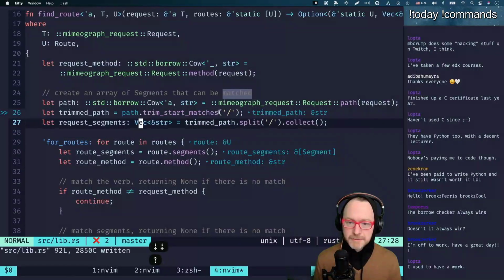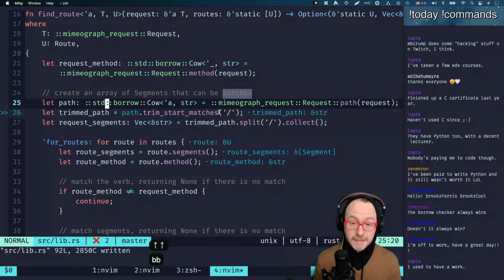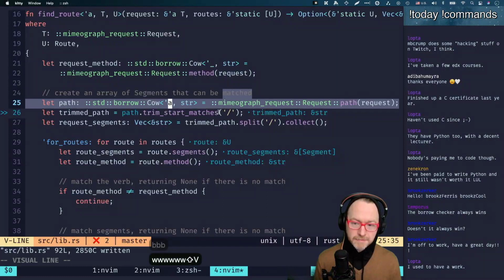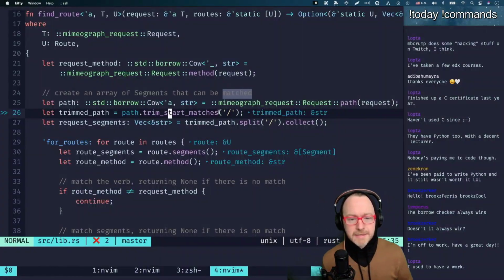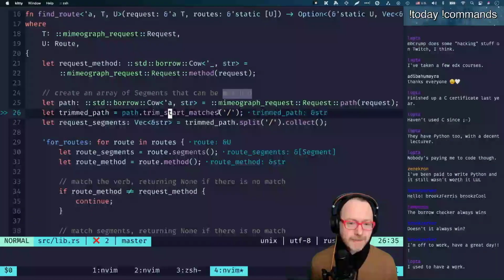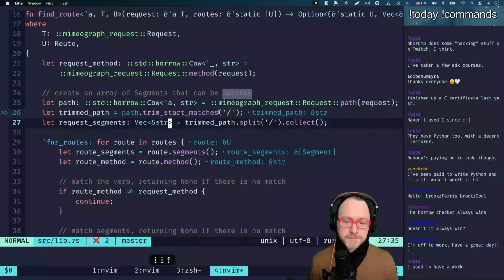Now, where are we going with this? Because if we can get this working and have slices to this with the same lifetime, then we can avoid some allocations. And this is in a little VM. I don't really want to do a lot of allocations just for when we match a route. I mean, if we had to when we matched a route, that'd be fine, right? But if we could avoid it, doing less work is always better.